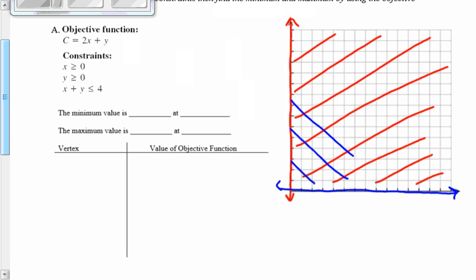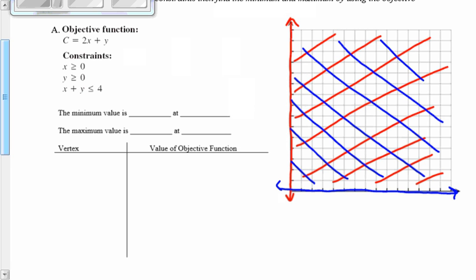So really, these first two constraints are just saying you're talking about all positive numbers. So if the given graph was like all 4 quadrants, we would have only shaded quadrant 1. But because this graph is drawn the way it is, it does look like we're shading the whole graph. Now for this last constraint, it's not in slope-intercept form, so I'm going to subtract the x. So it's y is less than or equal to negative x plus 4. So when I go to graph this, it's a y-intercept of 4, 1, 2, 3, 4, and a slope of negative 1.